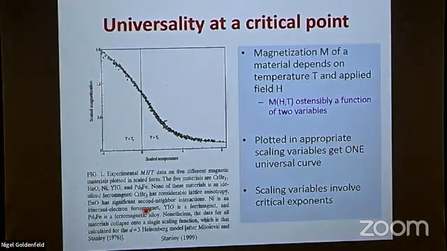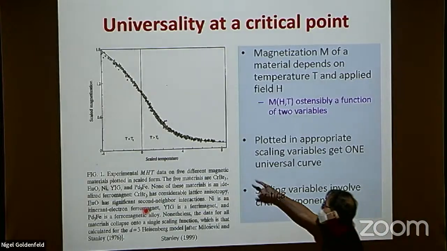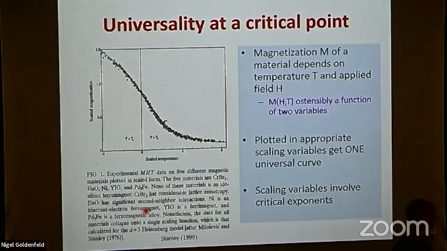These are data from 5 different magnetic materials. They're not the same material. And because these exponents are believed and are shown in RG theory to be universal, meaning independent of the coupling constant, independent of the exchange interactions between spins and so on and so forth, independent of the parameters in the Landau theory, all the data collapse into one universal curve. And this solid line that goes through here is the renormalization group prediction with no adjustable parameters. It goes right through the data.